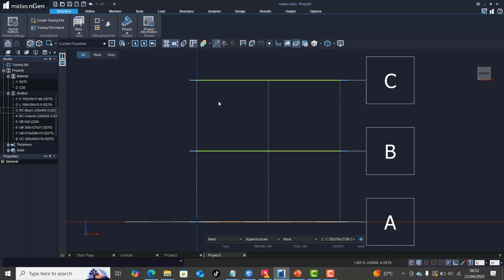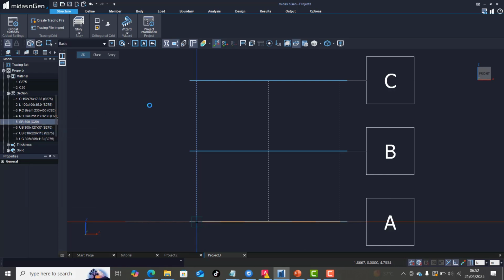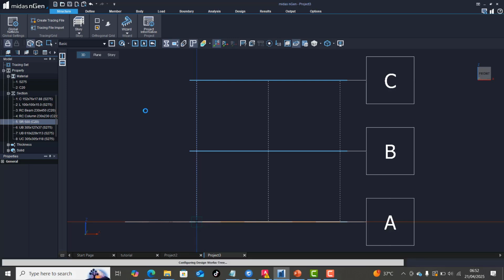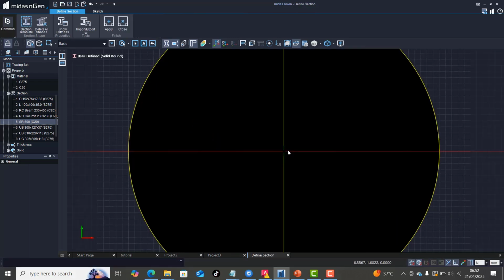Now mind you, because this is a roof beam, I may not need to specify the same beam section. So I can as well, just like I did for this, make this my roof beam by just modifying this. Let me see what I have.